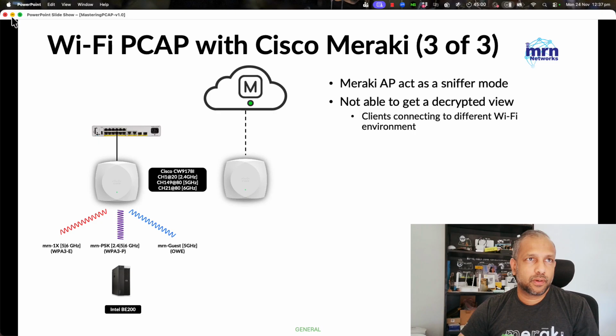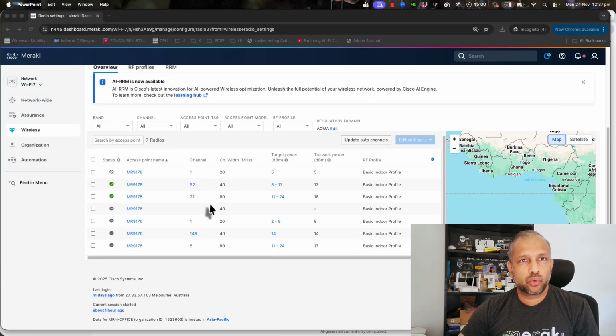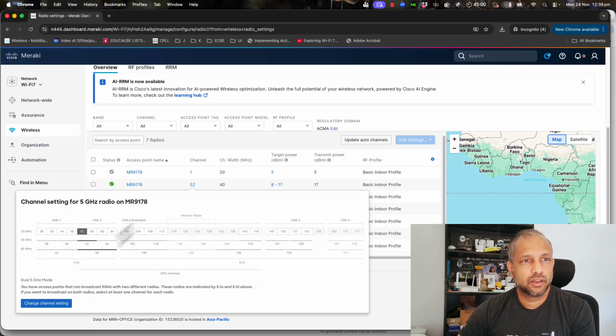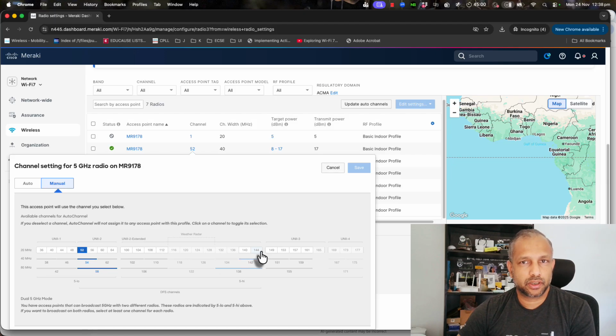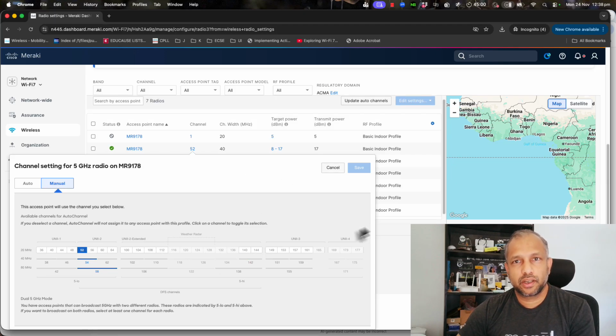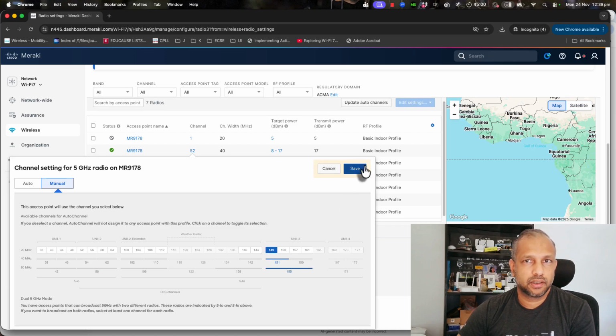Now in your Meraki environment, you have to set your Meraki AP's channel to correspond to those. So I have to change this channel to channel number 149. You can manually change the channel to 149, so I'll select that channel and save.